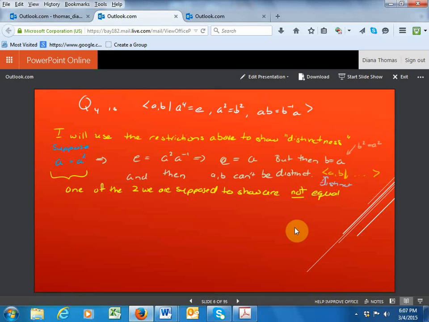If we're dealing with defining equations like this, and it gives us that A to the 4th is E, aren't we able to assume that that's the order of A? Right, because why would it give it otherwise. I definitely used that, yeah. Okay. So we can take that to mean that 4 is the lowest n for A to the n. Well, I guess now I've shown that, you know, you have to show A cubed is not E first. Right. Okay. So A and A squared are distinct, and that tells us that A can't be B, A can't be E, B can't be E, etc. It tells us a lot of things at once.